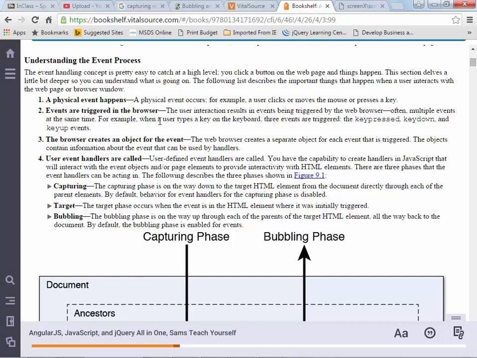For example, every time I key in a key on the keyboard, 3 events happen. Key pressed, all right? As I'm starting to press, key down when it's down all the way. When I let go, a key up event. You can have code that goes and does things for each one of those. And I mean, let's look at it. Let's be really critical here.